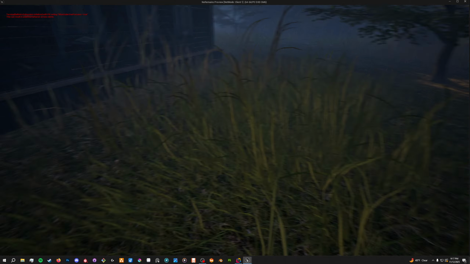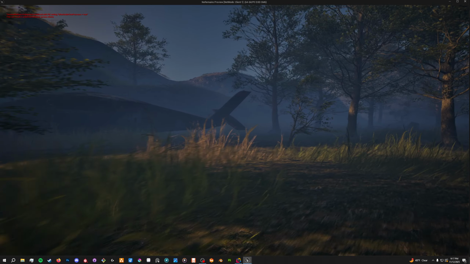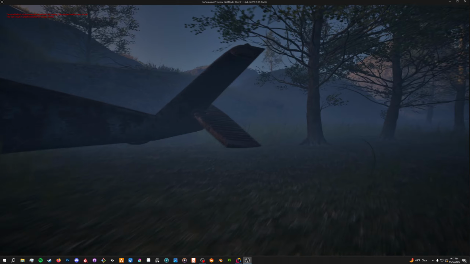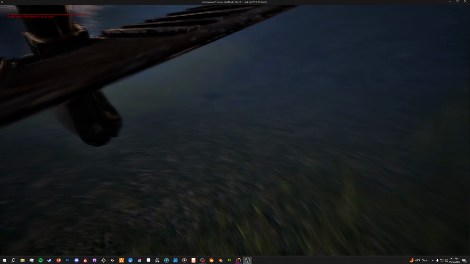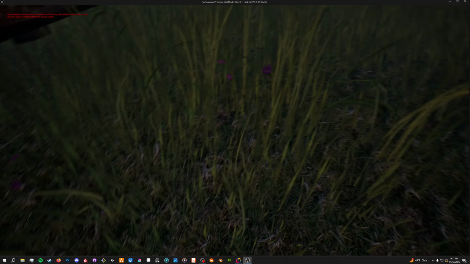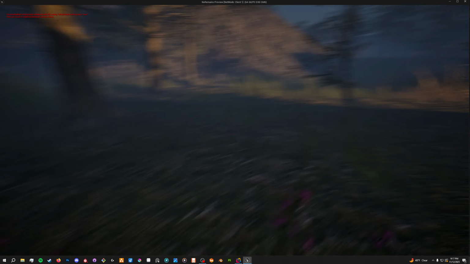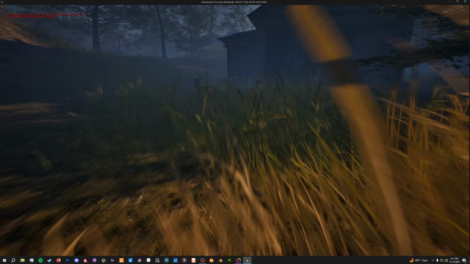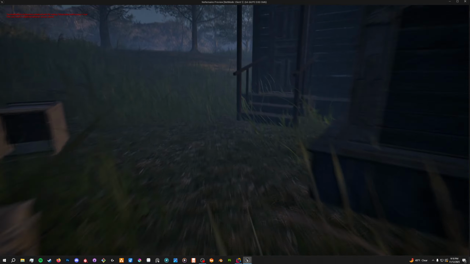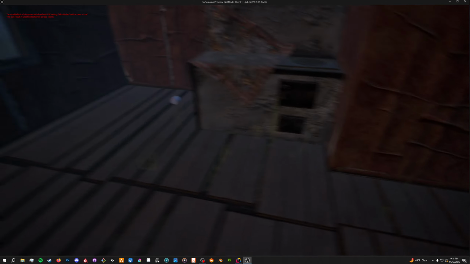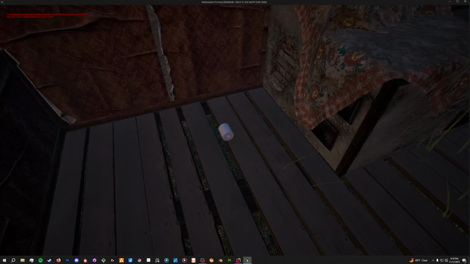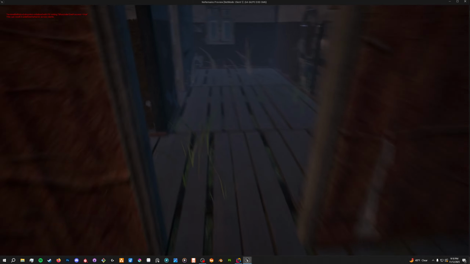So we'll load into the game. Now, if I run over to the helicopter, there probably won't be anything because I'm kind of close. So you can see there's nothing there. But if I run into the house, maybe I was far enough away, there might be some loot in here. I was. There's a bandage right here, so I can grab that.